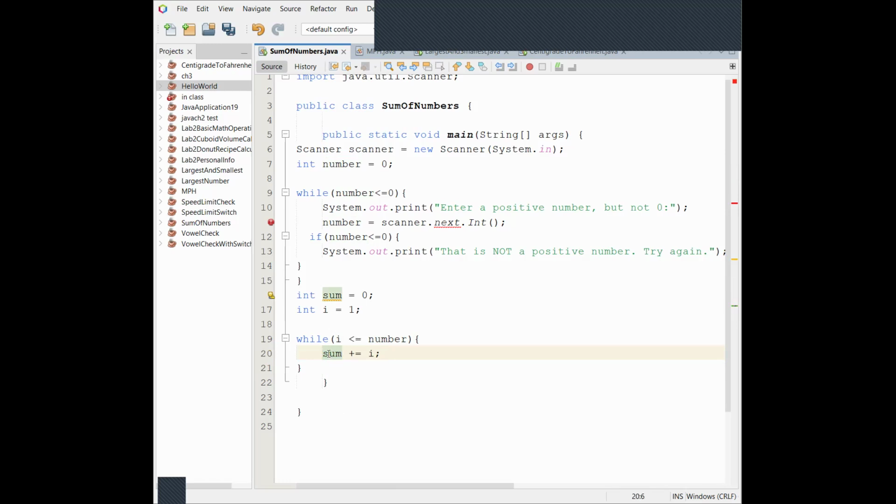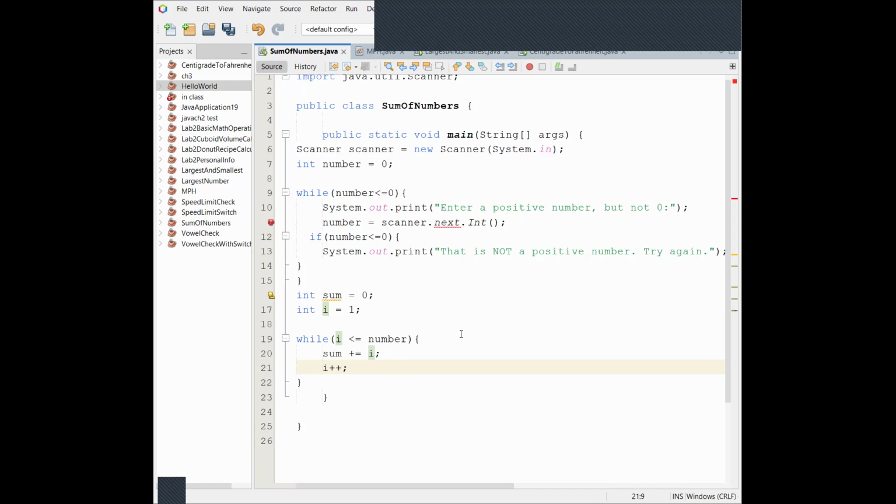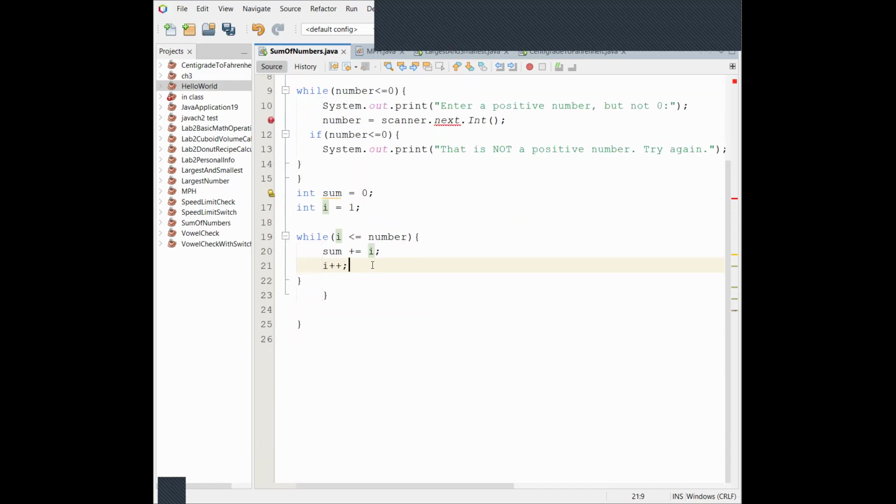See, this is right here. It's adding i to the sum. Okay, we're keeping that. And then we're gonna do i plus plus. Now this code is to increment i to move to the next number. So it's gonna increment by 1. Let's finish out this code.